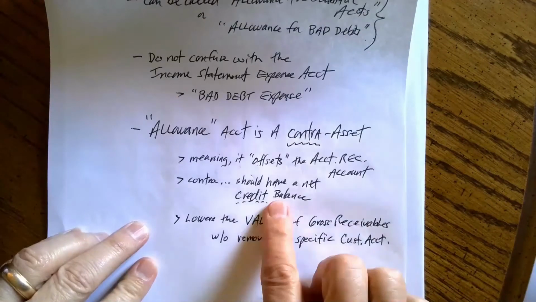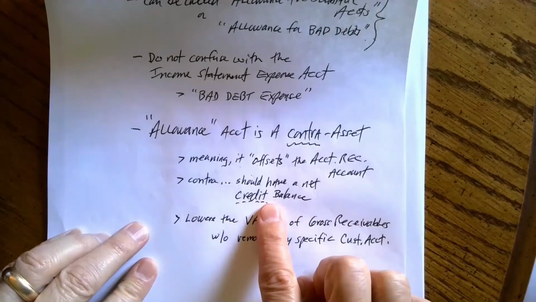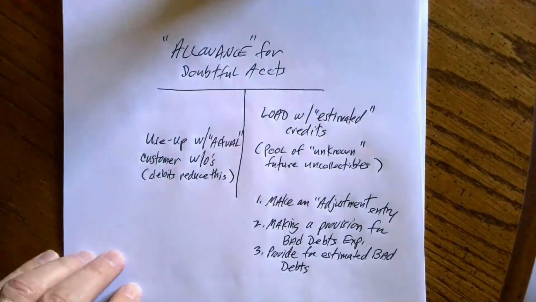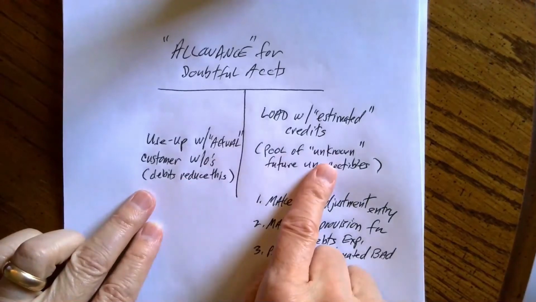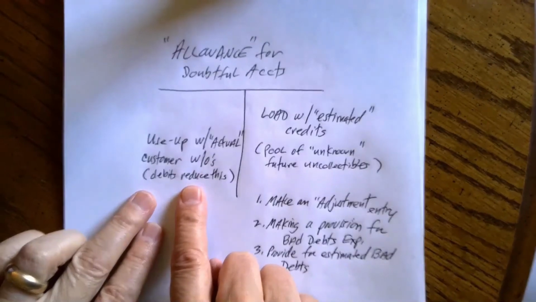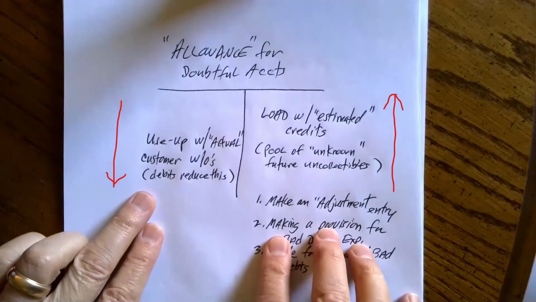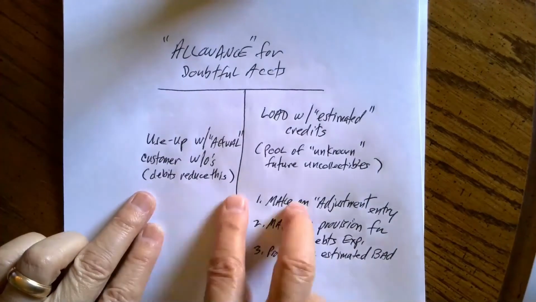Here's a question. Could this allowance account ever develop a debit balance? Generally not. It could momentarily, if there are some large customer write-offs that overcome the credit balance previously. And you may have some examples in your chapter problems that give you that example. But generally speaking, we're loading this periodically to estimate future actual write-offs against that account.